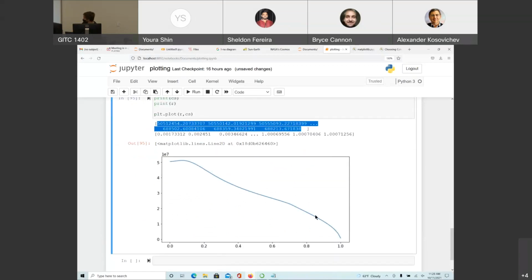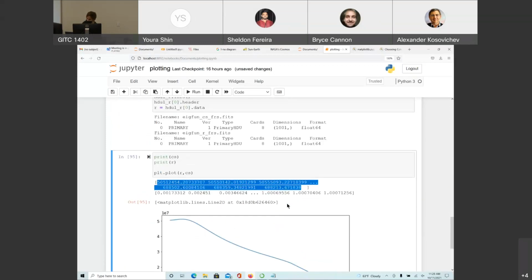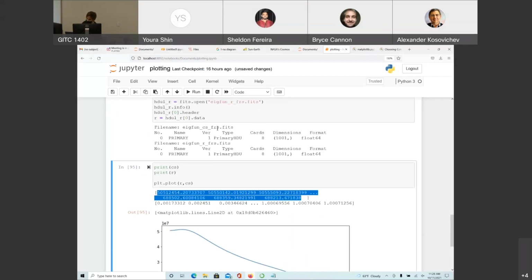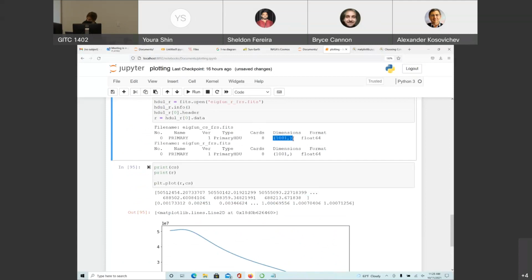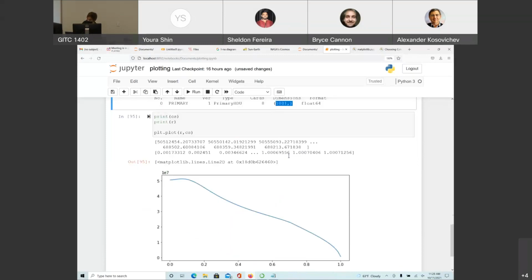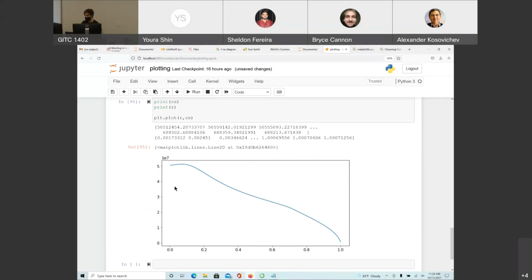If you Google sound speed inside of the sun, you're going to see a plot much like this. So the first FITS file, eigenfun cs_frs.fits, turned out to be a FITS file with a 1,000-index vector full of sound speed variables, and eigenfun R turned out to be a FITS file with the corresponding 1,000-index vector of the radial points inside the sun from 0 to 1. So this is just sound speed inside the sun.